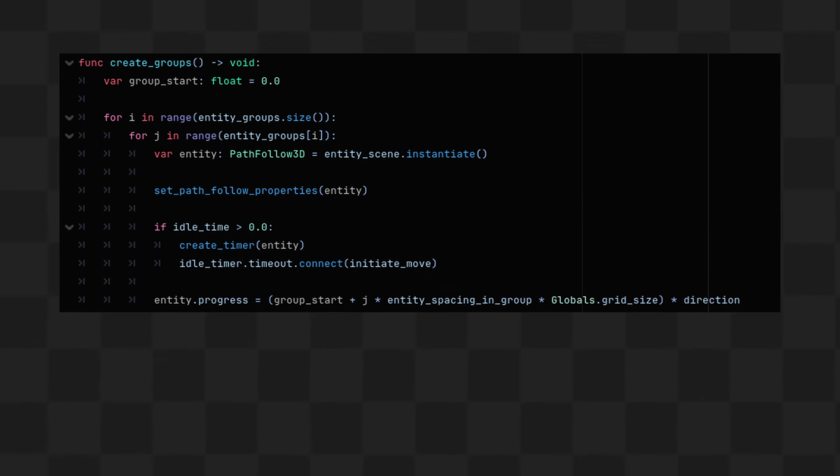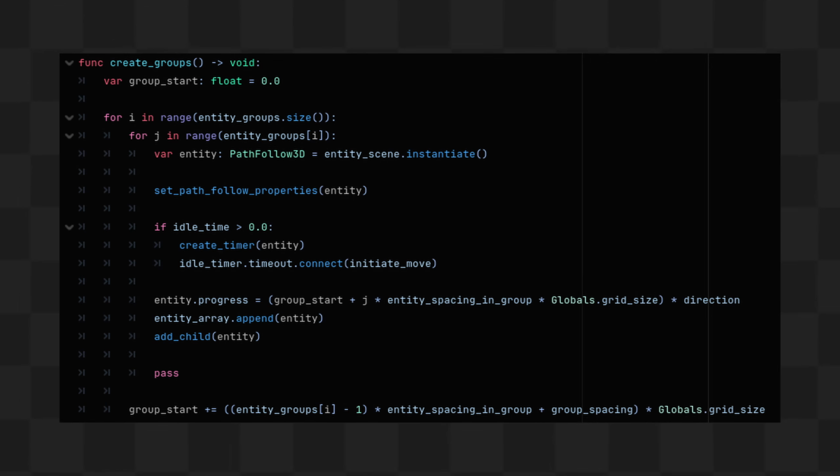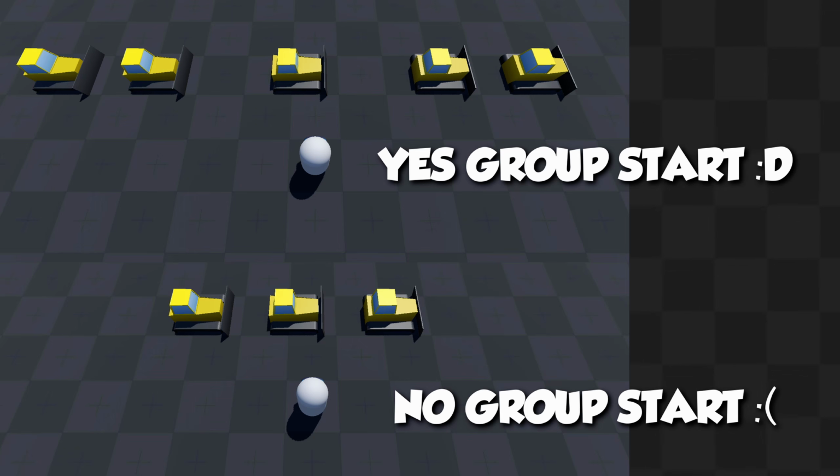Creating the entities along the path is all the same, but the only thing that changes is where we place it on the path, where we use the index of the array and its spacing to find its place. Every entity that we instantiate, we add it to an array so we can easily access it and change its position during the process function. We also have a group start variable that we change every time we move through the array. This makes sure that the spacing of the group is the same, even if we have different numbered entities in the group. So if we have 3, 2, and 3, the spacing between the groups would all be the same.